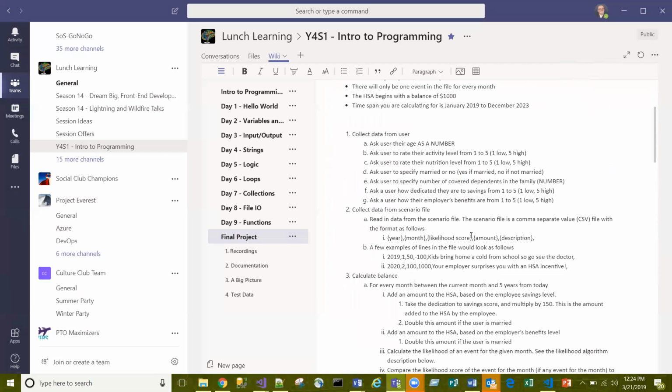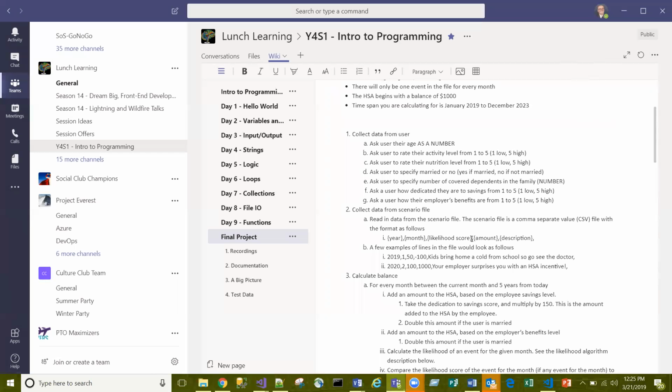Does anyone have any questions about likelihood? So if your score is kind of like a baseline, anything that's... is it less than or equal to, or just less? If it's greater than or equal to, the event will happen. But if it's less than, it will not happen.